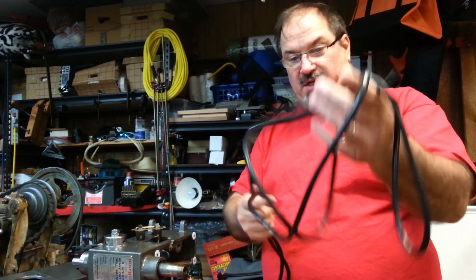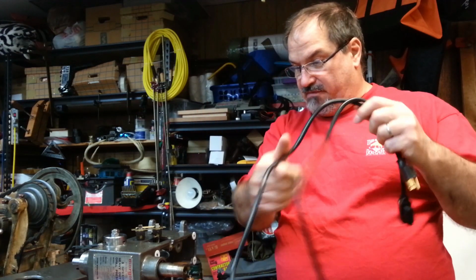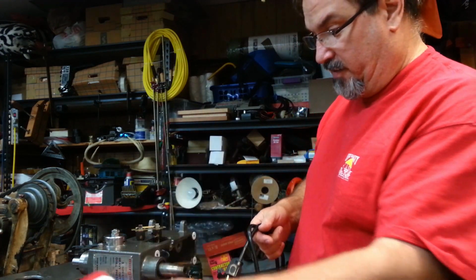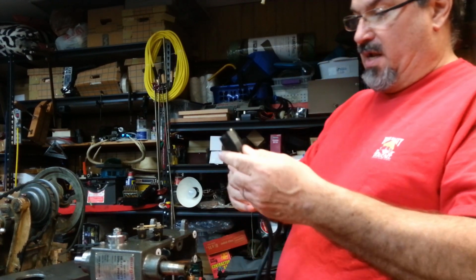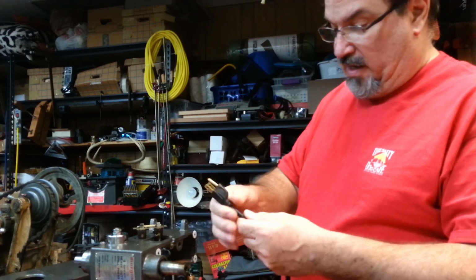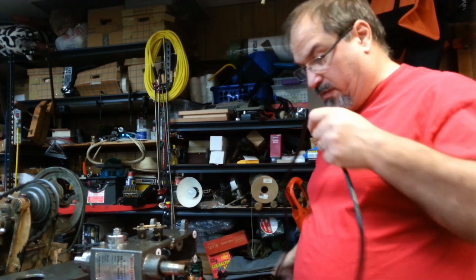So I went and bought an extension cord, and this is a 10-footer. And it cost me, I don't know, $7, I think, something like that. Walmart. And it's 16 gauge. It's the same thing that was on the drill press before. So this is what we're going to use.